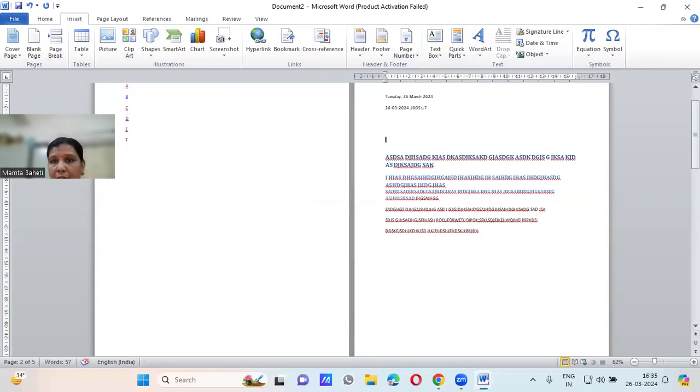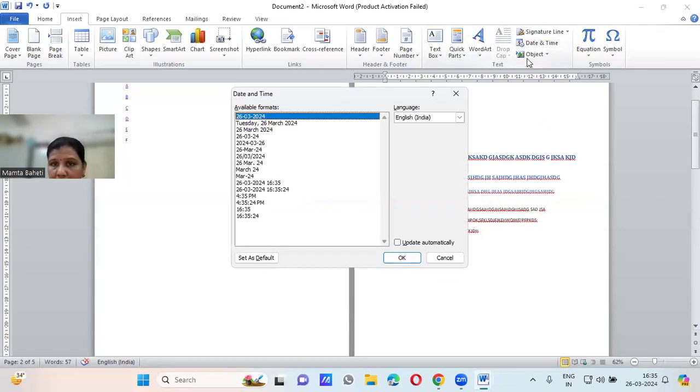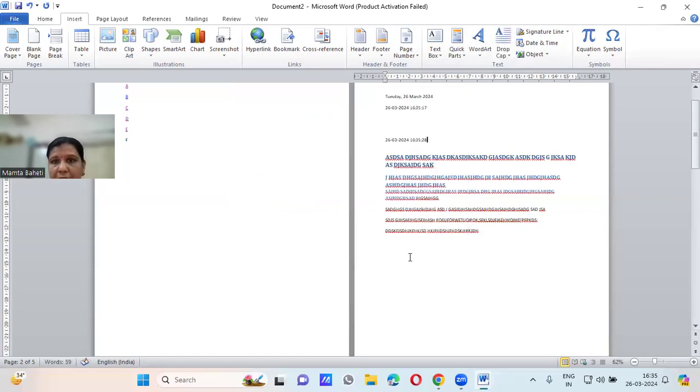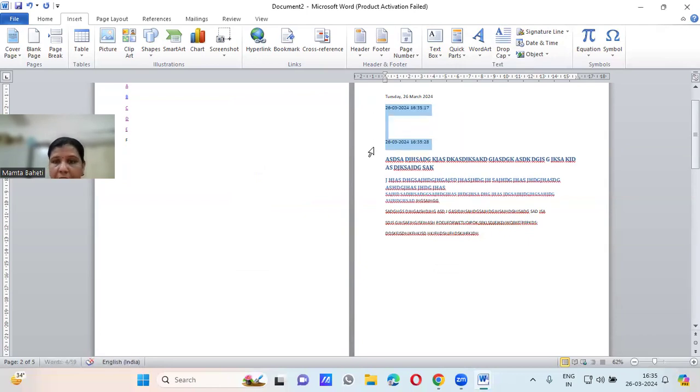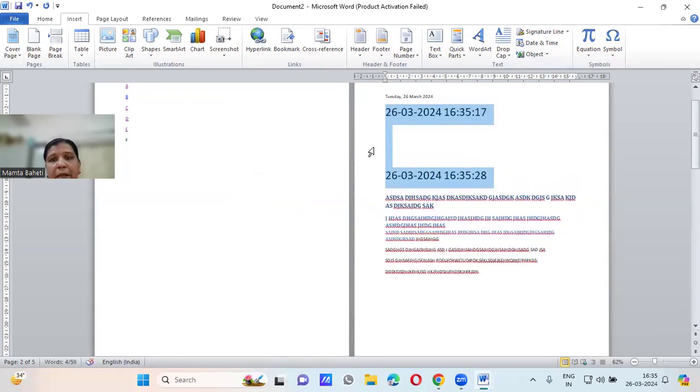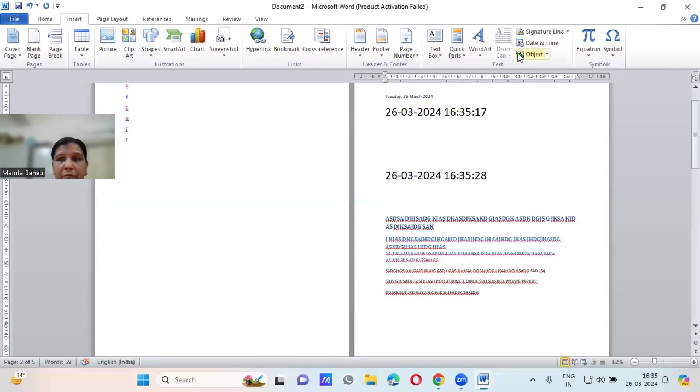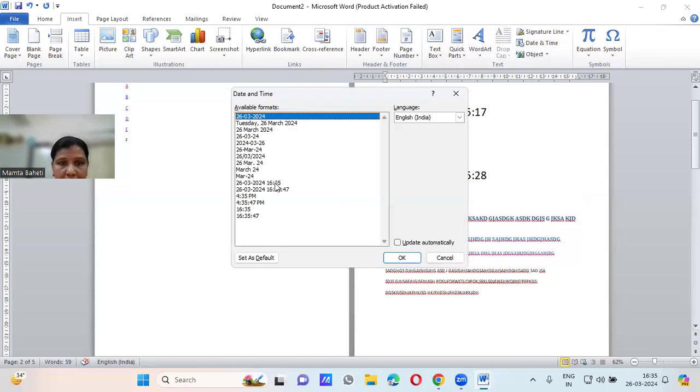Now after that, again I am selecting this option, and now you will see these two have different timestamps. Why? Because they are not updated as per the time of that particular system. Now I am inserting one more time available here, and while inserting, I am clicking on update automatically.